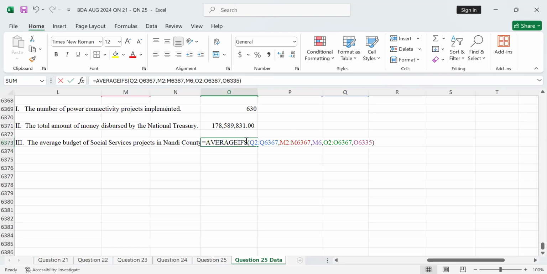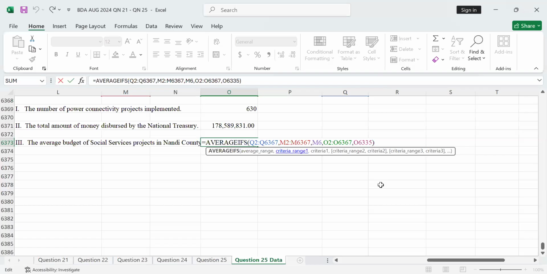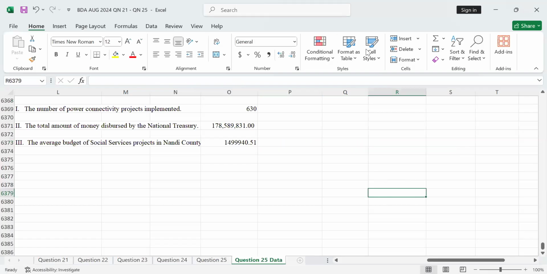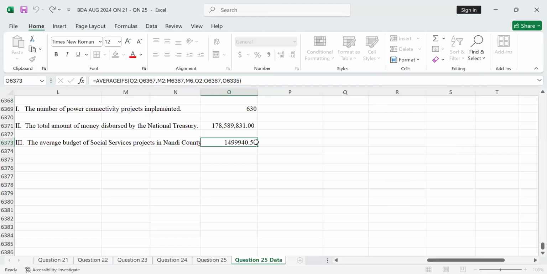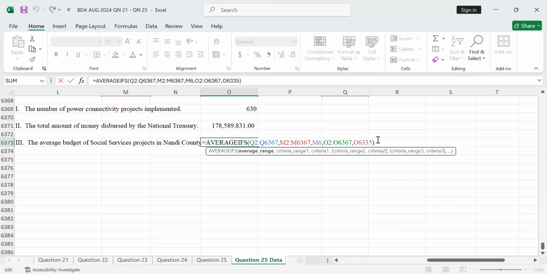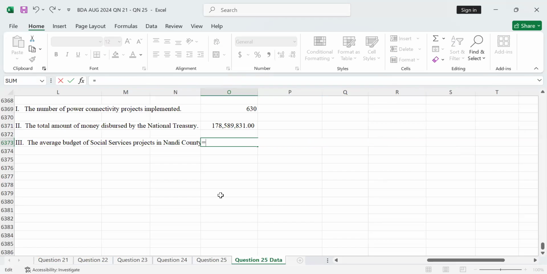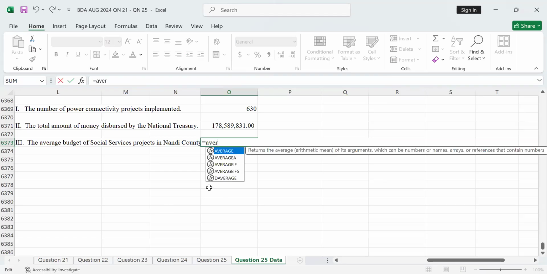Someone is asking me to repeat, and it's very simple this way. Now that we have more than one condition, and we are looking for the average, we use AVERAGEIFS.